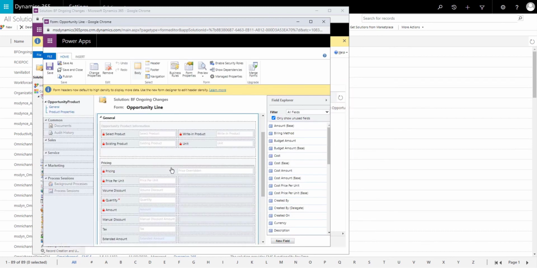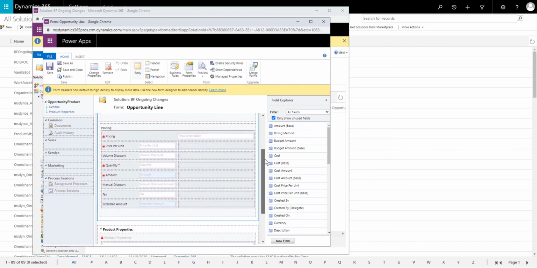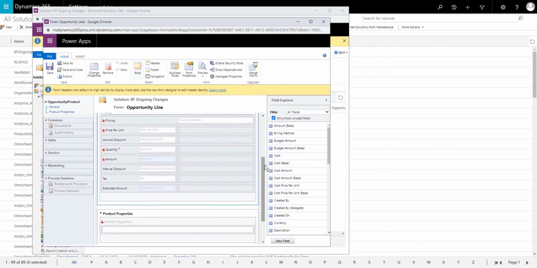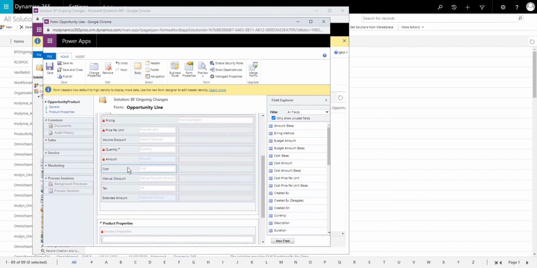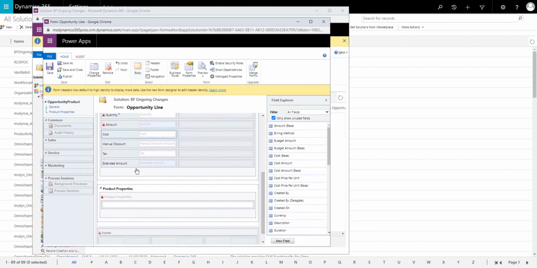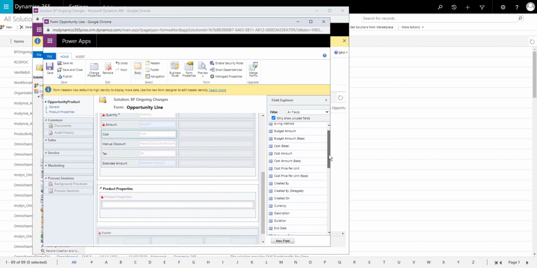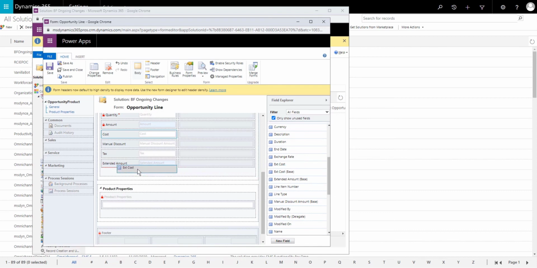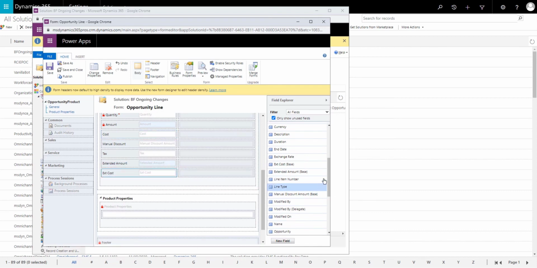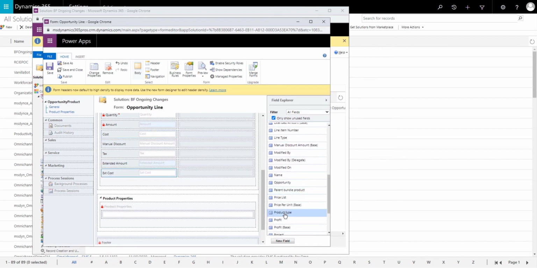Now let's place these fields on the form. So we're going to be adding cost manually. So here's the place where you add the manual discount and the tax and so forth. So we'll just place that right there. If there's a cost, we'll place it right here. And because the other fields are kind of read-only, and so is extended amount, we'll just place those other fields right underneath extended amount. And then we'll arrive at a profit at the bottom.